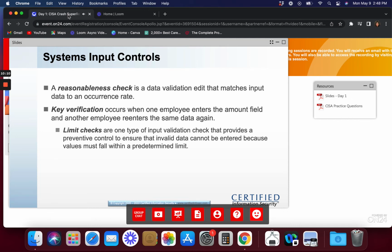And if I've memorized which controls are input controls and which are output controls, I could look through those answers and scratch out the output controls immediately. Matter of fact, I may find that I only have one input control on the whole list of answers. And if the question is going towards a data entry issue, it has to be an input control. So I'm using these kinds of tricks to help me stay on the right path to succeeding on the exam. So I've put all of your system's input controls into the same category.